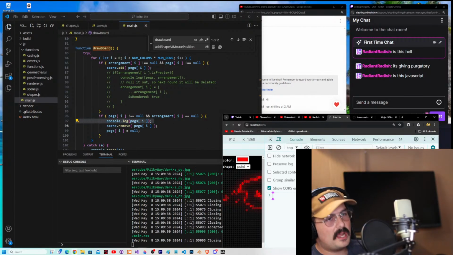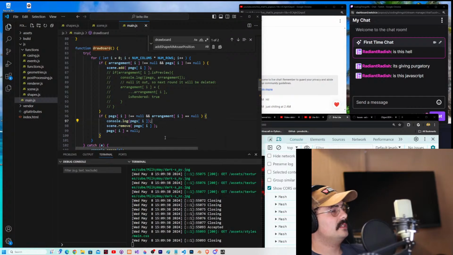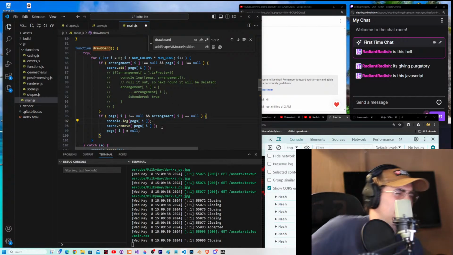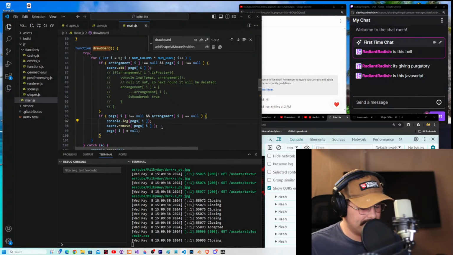No, okay, but I would see the console log. Oh, I do see the console log. Okay. So the arrangement is equal to null. And the preview equal to null. It seems like we're doing things a little out of order somehow. But where to correct that?